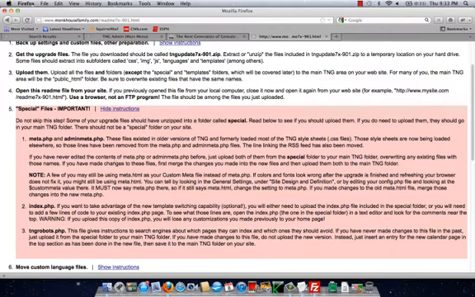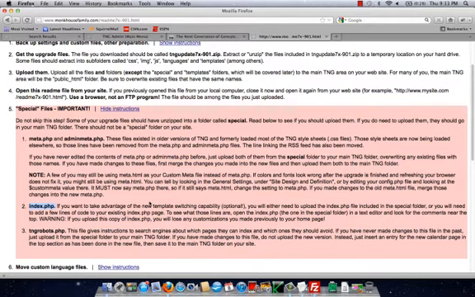The one that most people will want to pay special attention to is the index.php, which is your home page. If you've customized the home page, which in this case I can see that they have, then you don't want to upload this file. If you want to take advantage of the special template switching that was introduced in version 8.1, there's something that you need to do to retrofit that file, and I can show you that later.